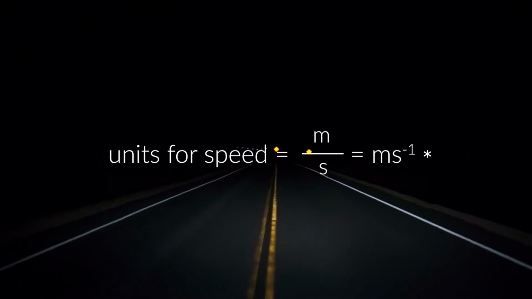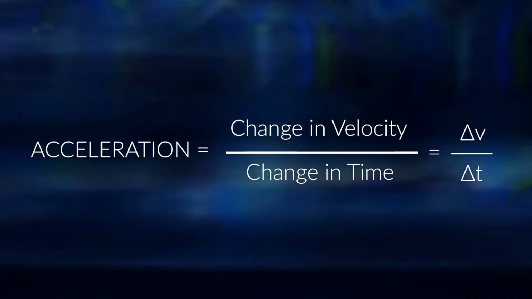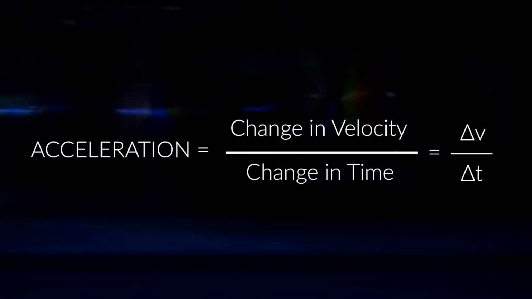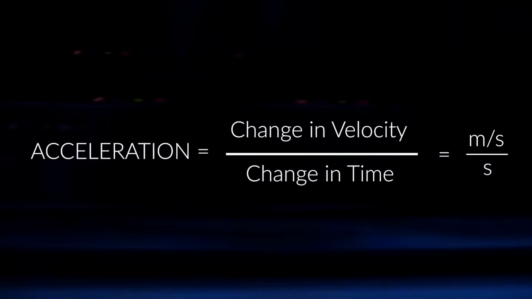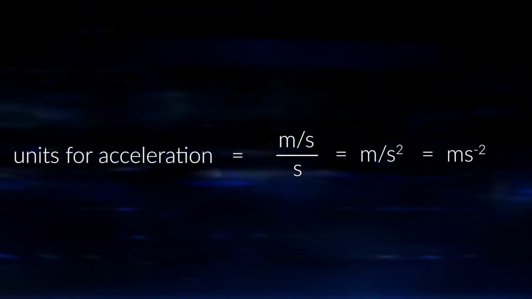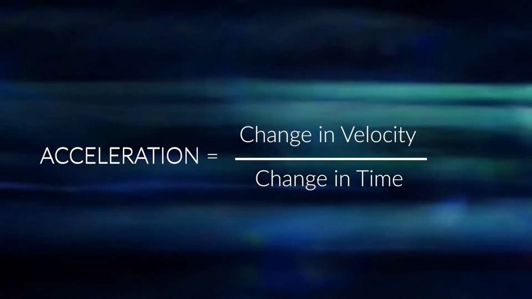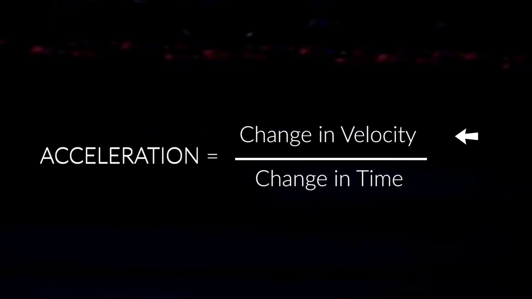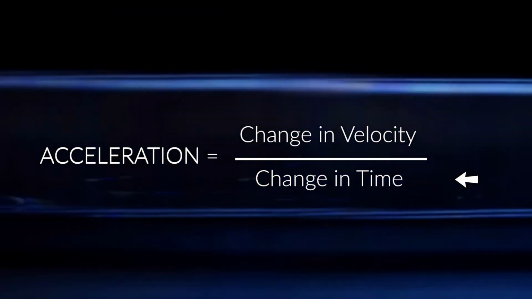Now similarly, we have acceleration. Acceleration is known as the rate of change of velocity over time. So if you look at units for velocity, which are meters per second, and then this is divided by time, then I have meters per second squared, and those are the units for acceleration. So you can see that in this case we had one derived unit, which was velocity, and this was being divided by a base unit, and together they combine to give us acceleration.